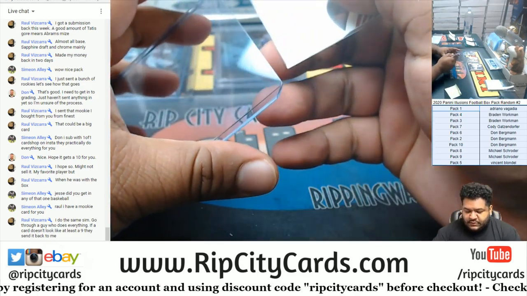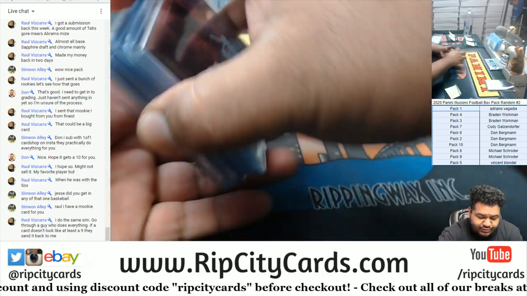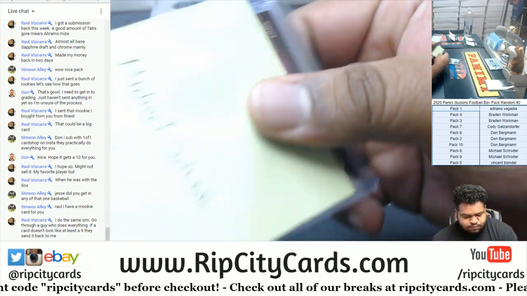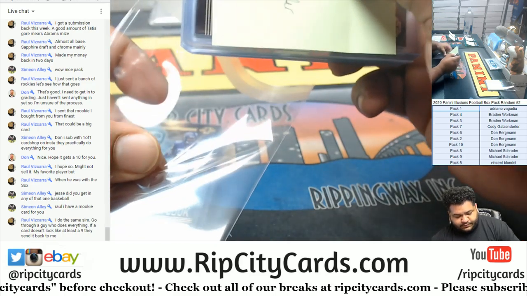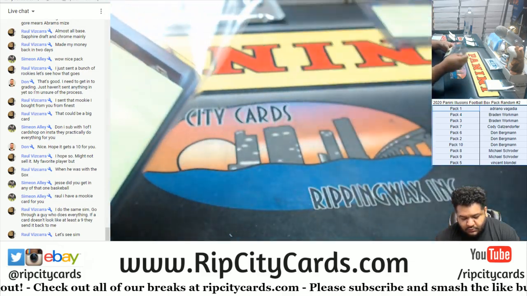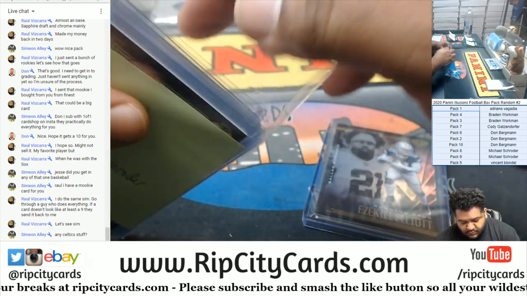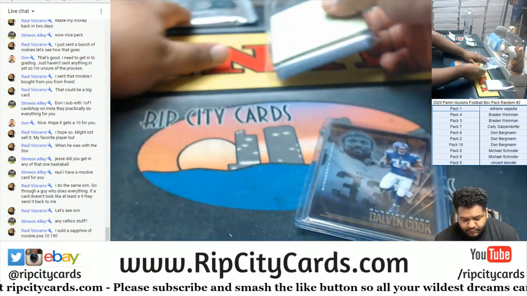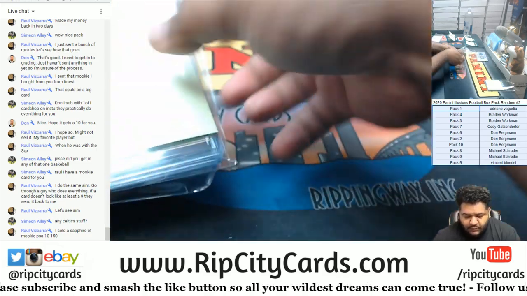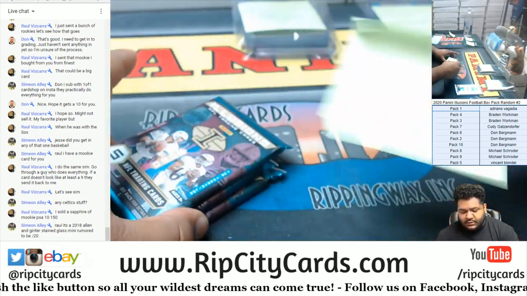I did, Simeon. I sold the case out yesterday. There was some nice stuff in there. A John Moran autograph. A Damian Lillard autograph. But for the most part, the case was pretty tough. Put that in a different bag too.